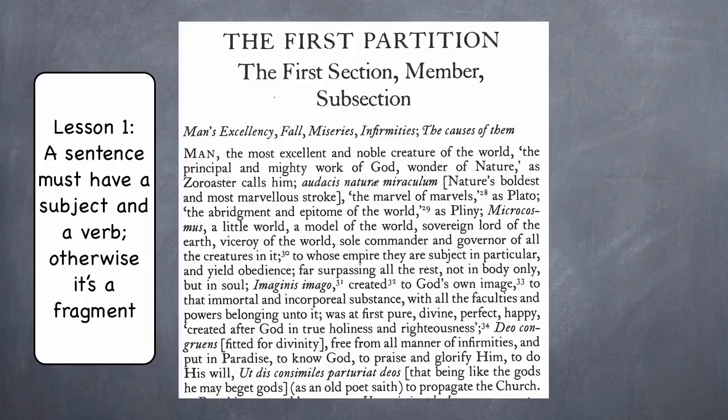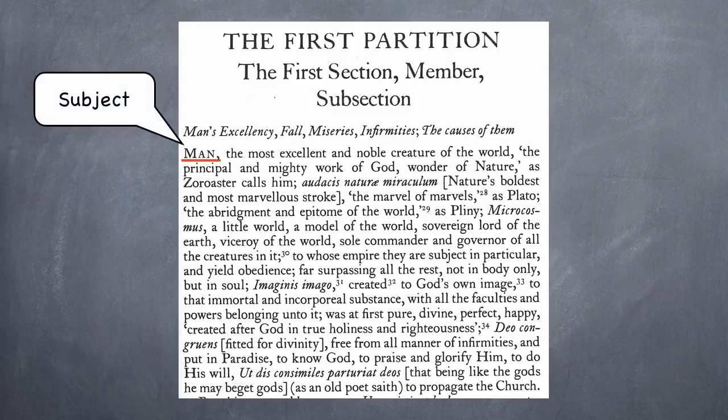So let's see. Now, this is our subject right here. And this is in fact how I teach writing sentences. Just start your sentence with the subject. Go to the subject right away, and then everything else will fall into place. But let's see how this is constructed here. So the subject is man, meaning human being. This is how they used to refer to human beings, just by calling them man. Okay, up until the 20th century. Okay, or the 19th century.